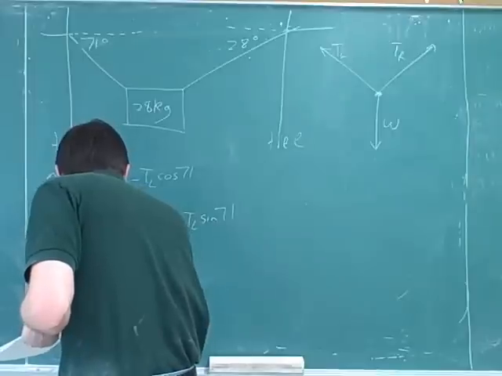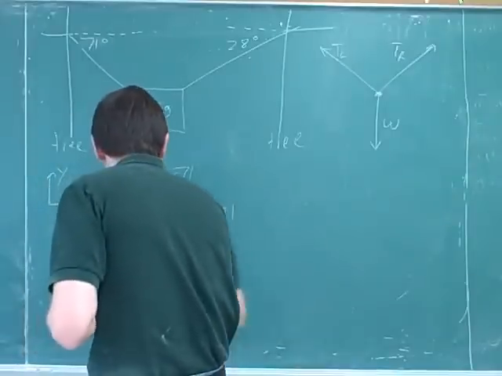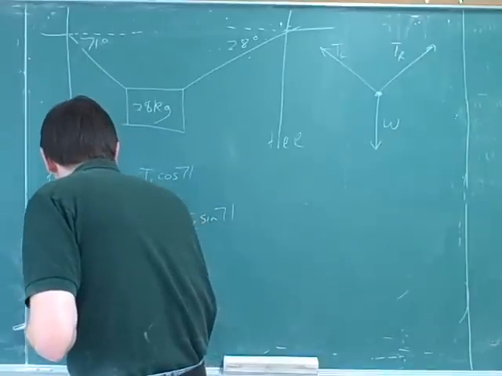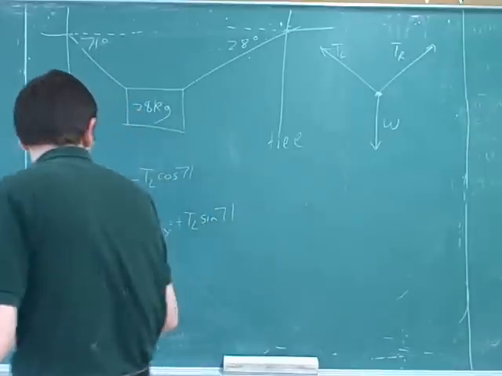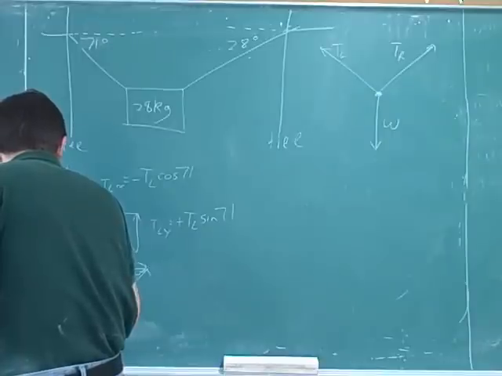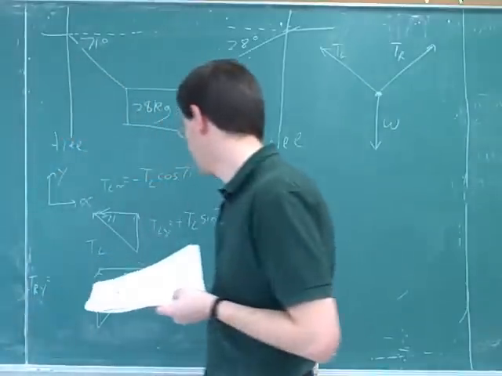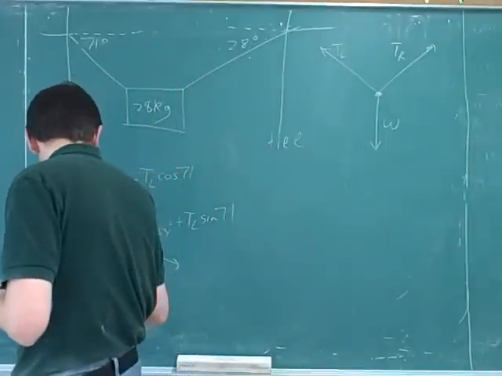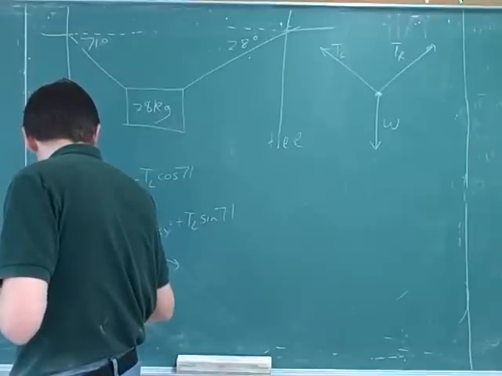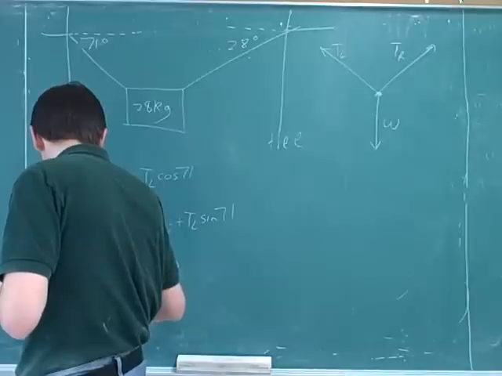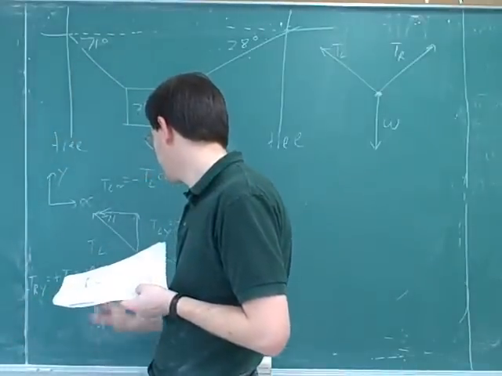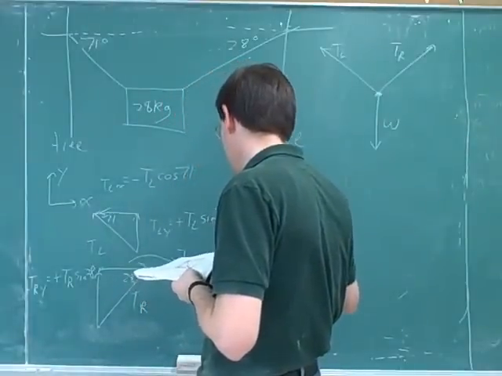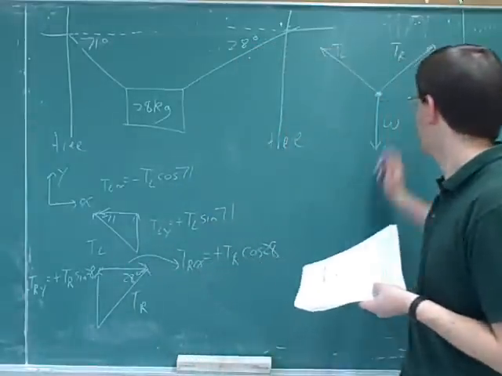All right. And then for the other one, we've got TR. Here's the angle we were given. So again, I'll direct the triangle above the vector. TL, TRY, that based on the sine and the cosine. And that's positive. Don't forget. Signs. All right. So this is opposite to the 28. So we use the sine and then TRX is in the positive direction. And that would be TR times the cosine of 28.